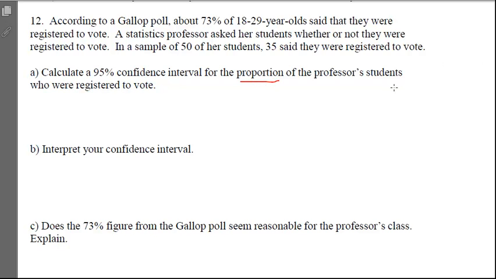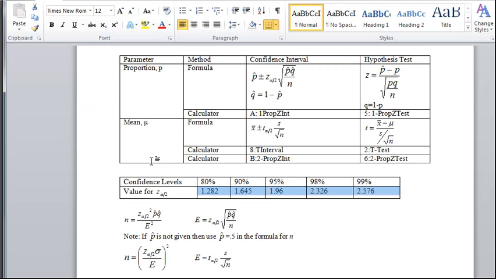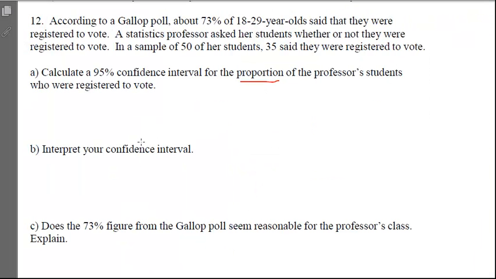And if you like to use the calculator, you go to your formula sheet. The calculator function is actually on there. We want a confidence interval for proportion. And so here's our formula right here. We're going to do that, and we can also use the 1 prop z interval. So this will be given to you, but you will have to know how to use it if you like the calculator functions. Okay, so we'll do it both ways.